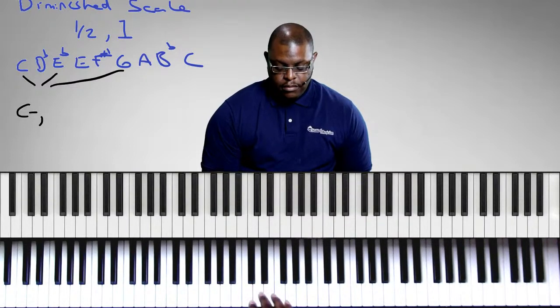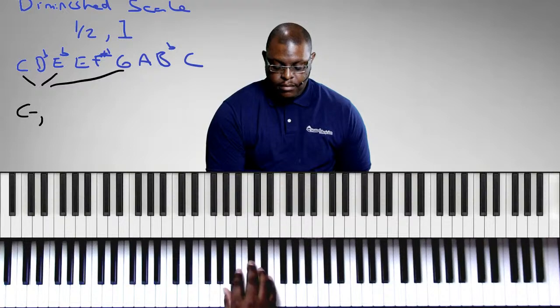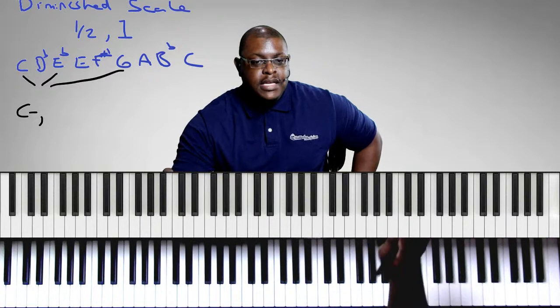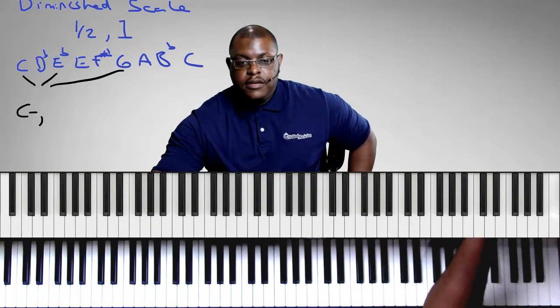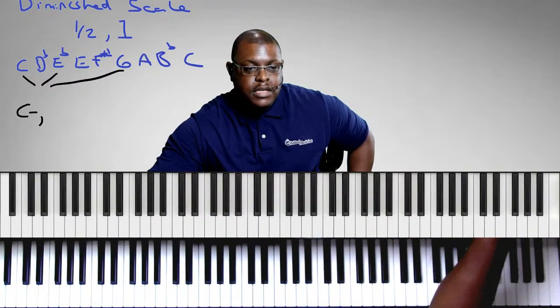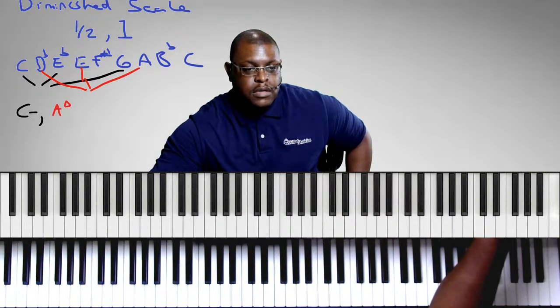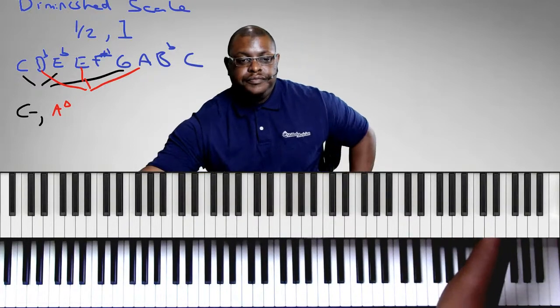Well, let's see. Well, I see A, D flat, E. So that's like an A major chord, right? It would be C sharp. This makes an A major chord. So we have A major. So a dash means minor, a triangle means major.